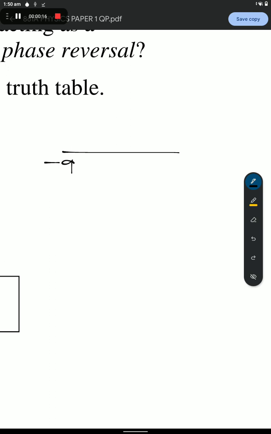An electric dipole basically has two charges on both ends of opposite charge. So here is negative Q charge and here is positive Q charge. And you have these two charges.